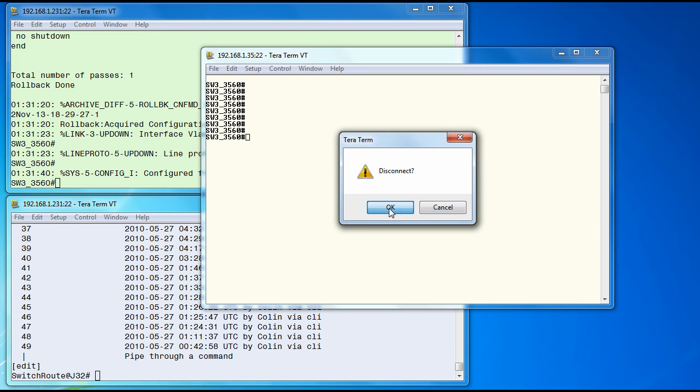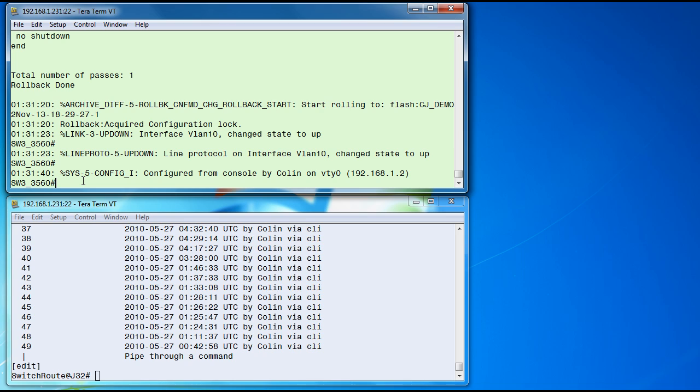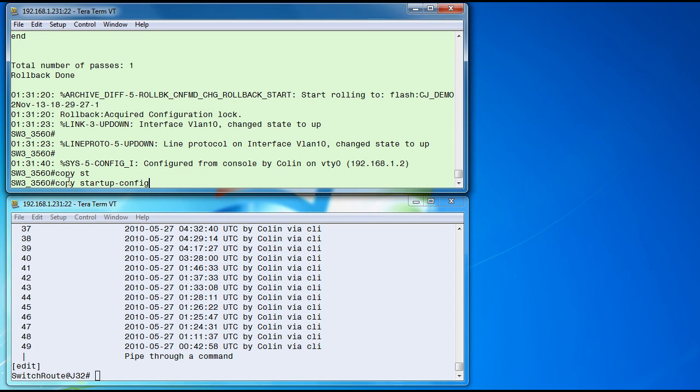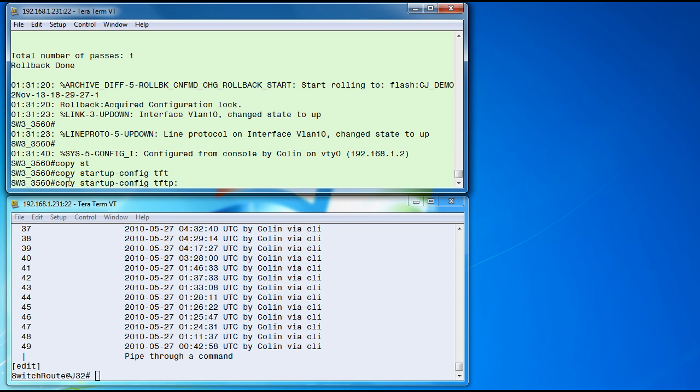It can also be used locally. Let's say you just wanted to save your config. This is a lab that you set up and somebody else wants to use the device. So you want to save your config. You just do copy start TFTP. We'll call it CJ demo. And we're on switch 3.